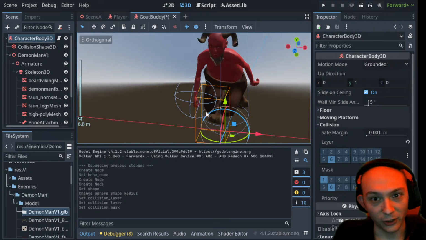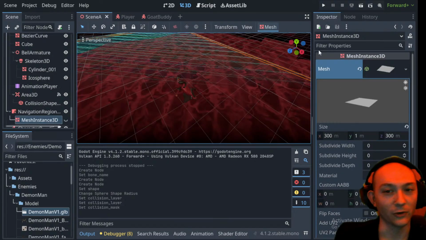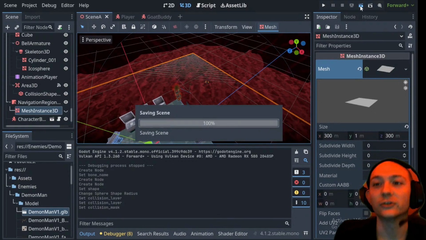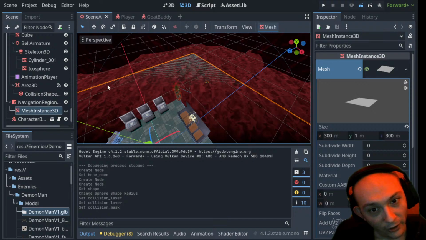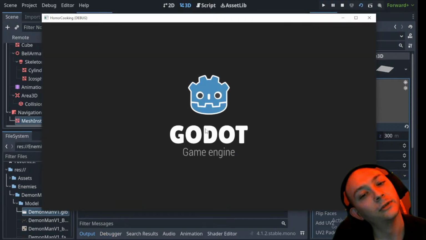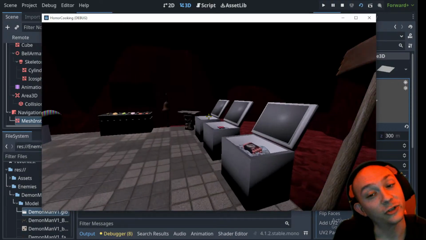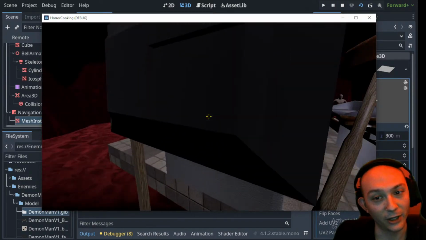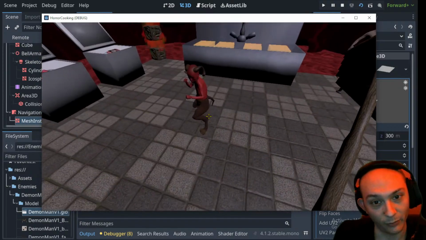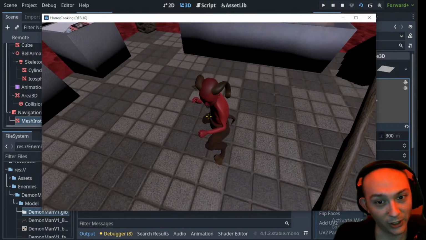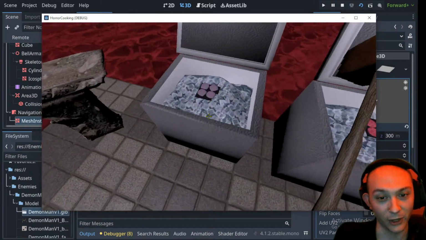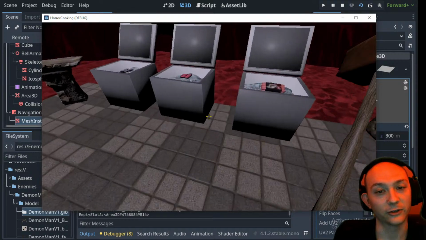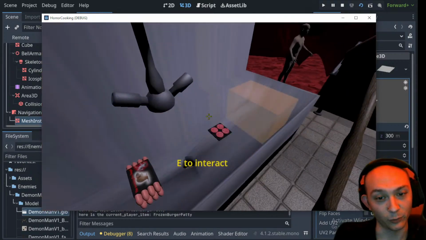So that's pretty cool. And I'll just go over my project real quick for anyone who's just joining. It's basically a horror cooking game where there's going to be a bunch of demons shouting at you to cook some food, and we're adding some melee combat now with our little devil guy who just snuck up on me, but he's in his punch state right now and he doesn't have an animation to get out of it. But we can grab food here and throw it into these slots. We have our rat dogs, our frozen chicken nuggers, and these burgers.